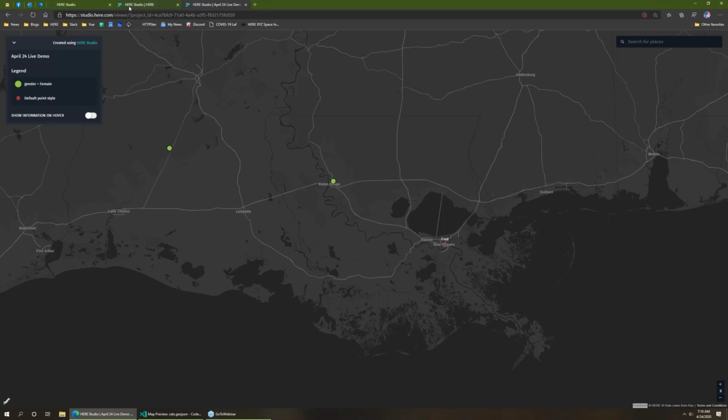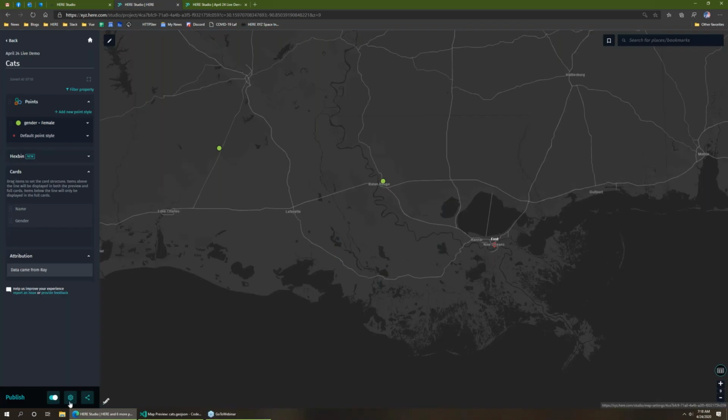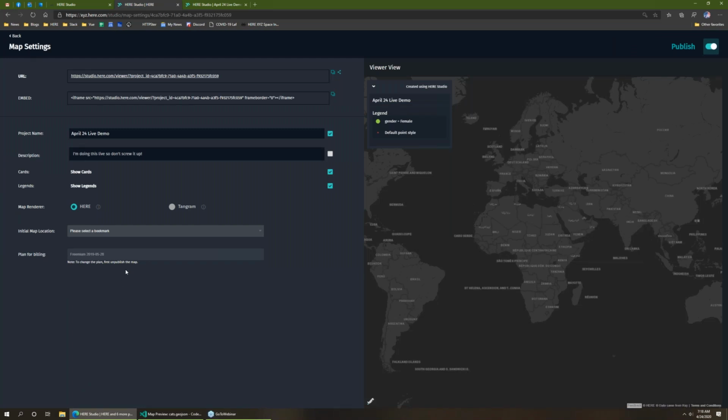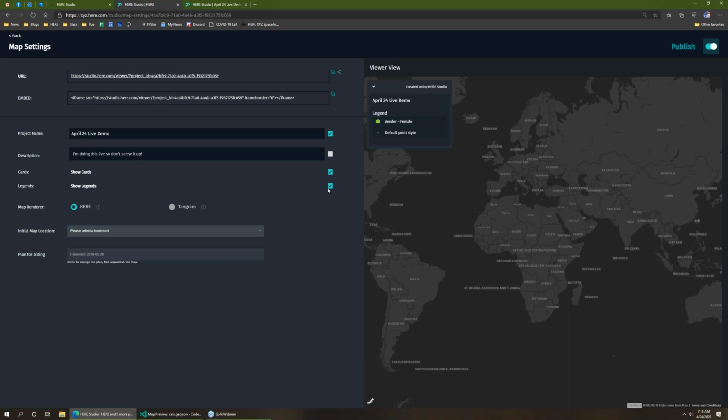Now I could go ahead and do some tweaking. I'm going to say continue editing, open up the little settings toggle here, and I could start tweaking stuff as well. So if I don't want my legend, because in this case the legend does tell you that the greens are female, but if I don't want that, I can just get rid of that.